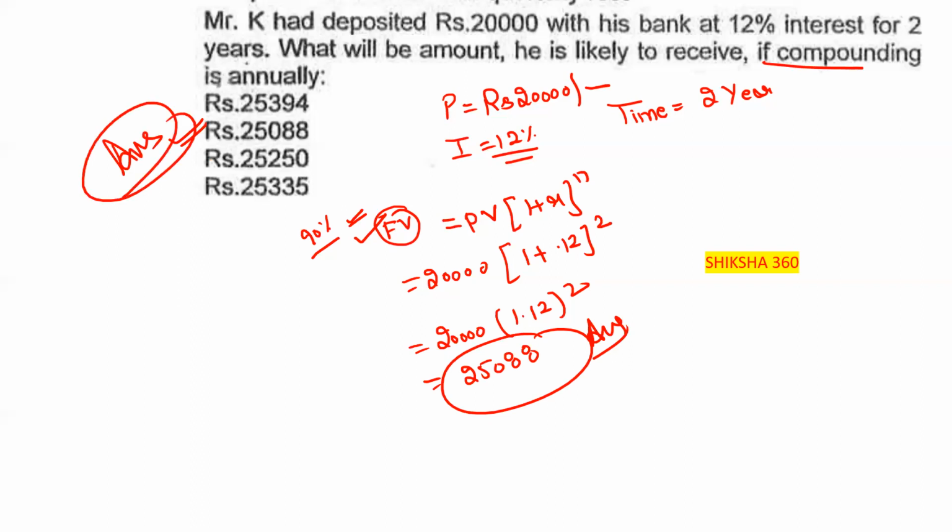Okay, these questions are never typical. Clear? In the examination you will find 2 to 3 of these types of questions. There is a little bit of difference. You just have to understand what the question says, and how we have to apply the formula. Now move to the next question.